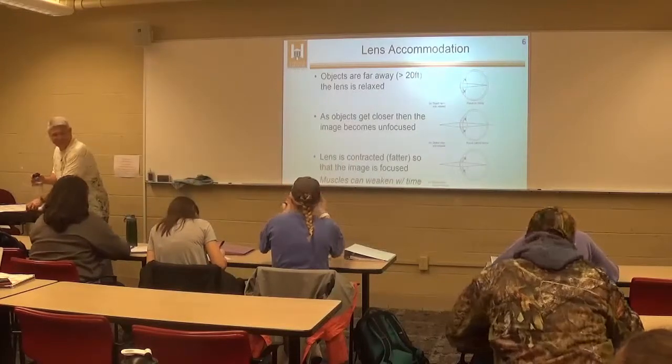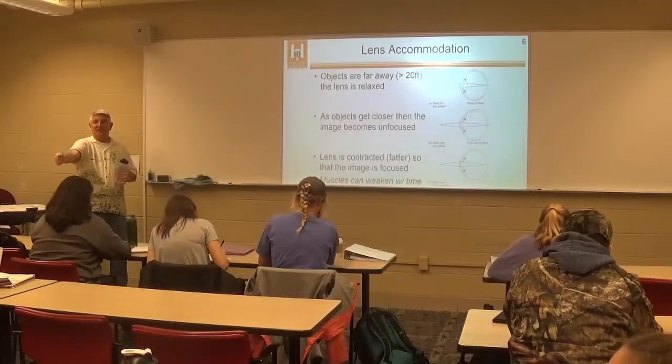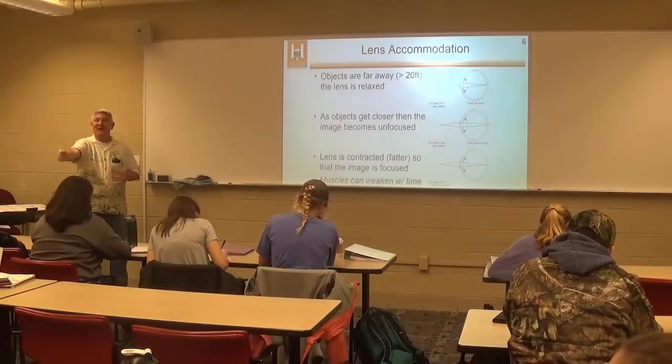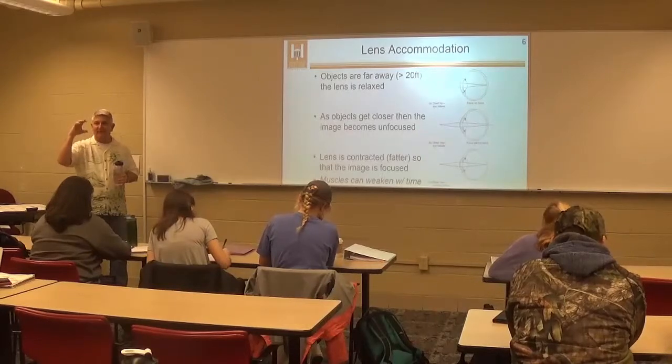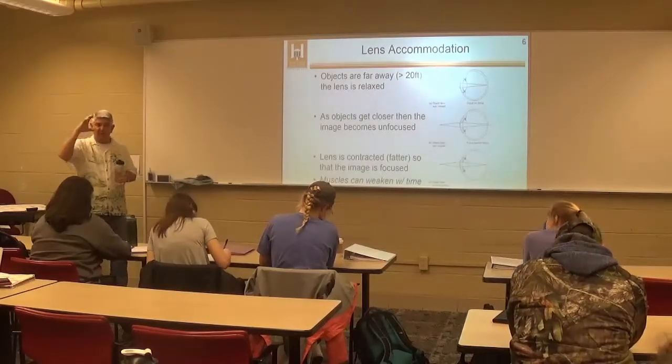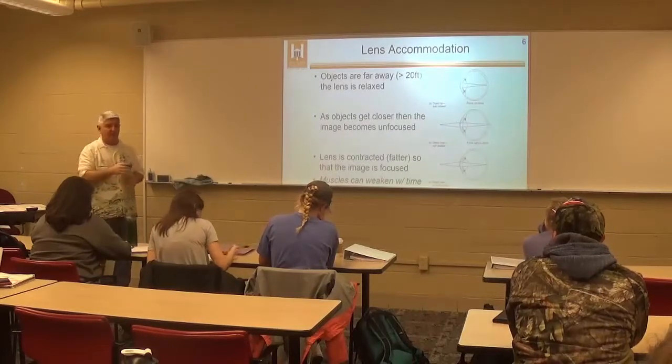Or did it like squint up? Or they hold it like this, right? They try and hold the menu as far away as possible because the further away it is, the less they have to contract that lens. If things are up really close, they really have to contract that lens, and it's difficult to do that because those muscles get weak after a time.